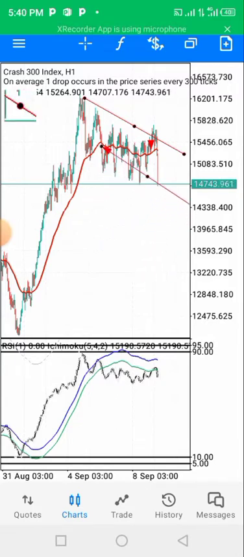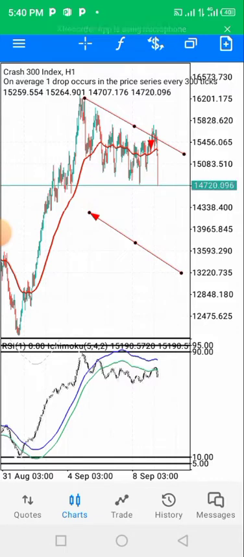So from this level now, it's very okay for you if you want to start selling, because the market is on downtrend. So when it's on downtrend like this, it means you're going to have series of spikes. What causes this market to be on a downtrend is because we're having series of spikes that are bringing the market down. So that means if you enter at this level, you are on the right track. You are 90% sure of getting yourself some profit.